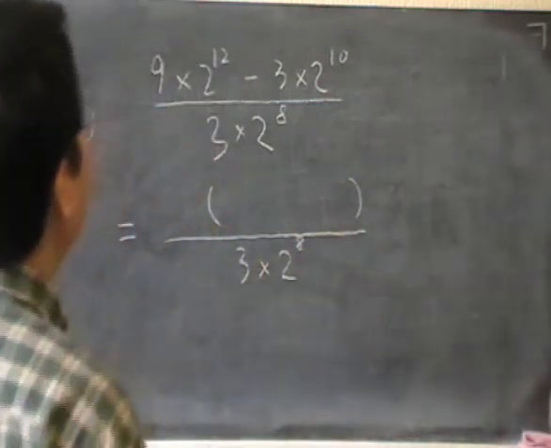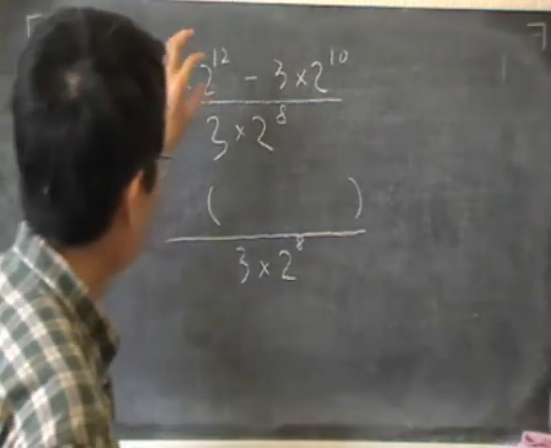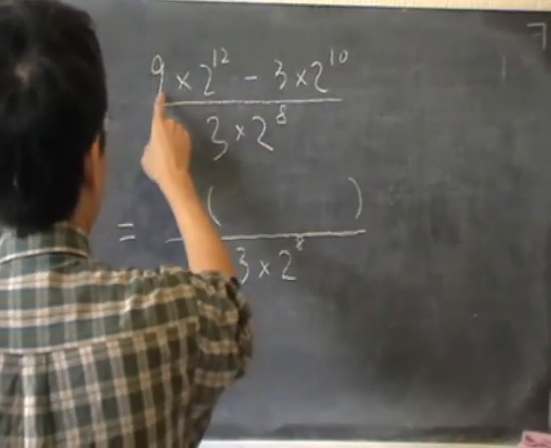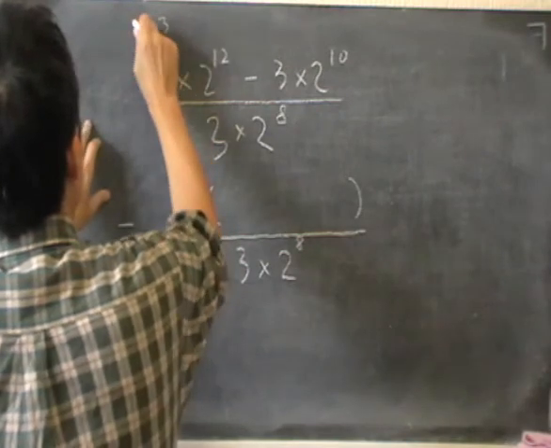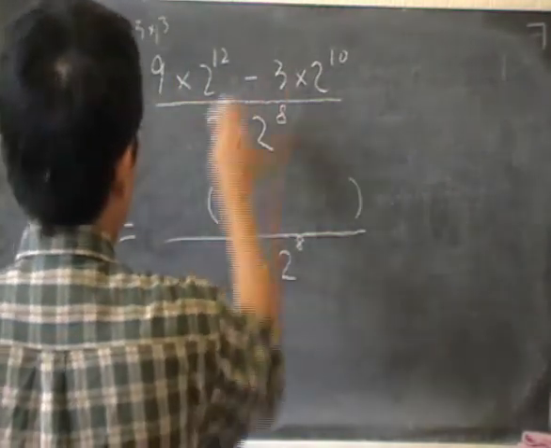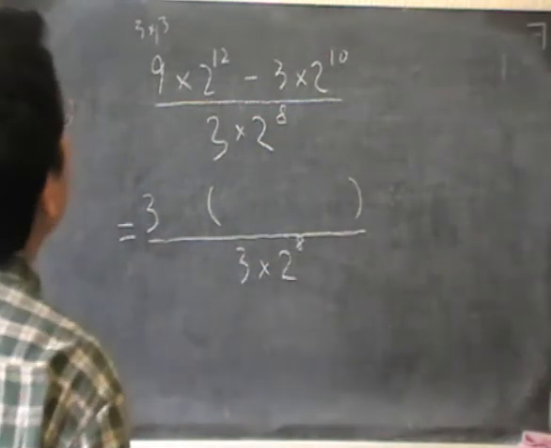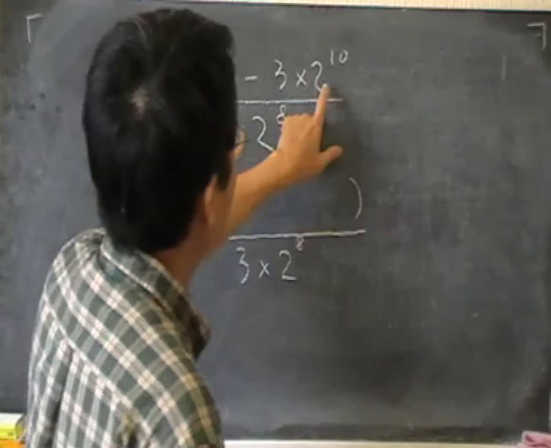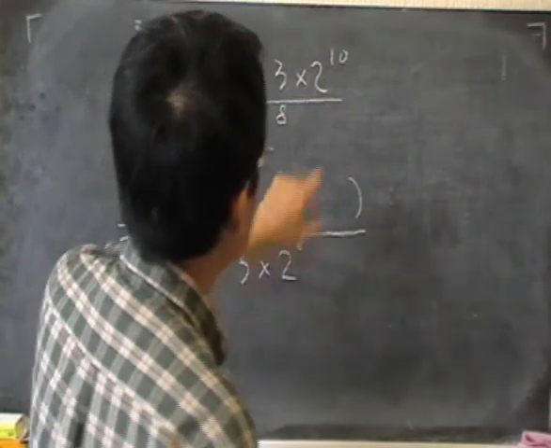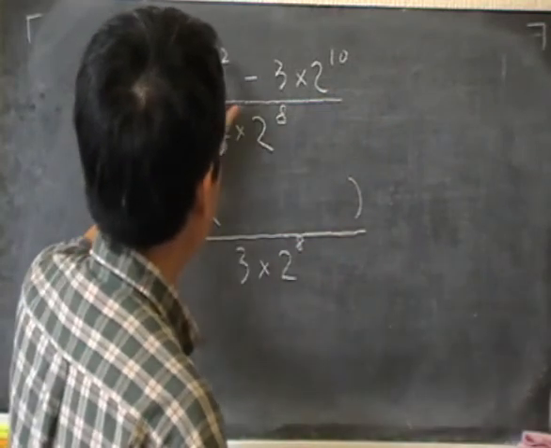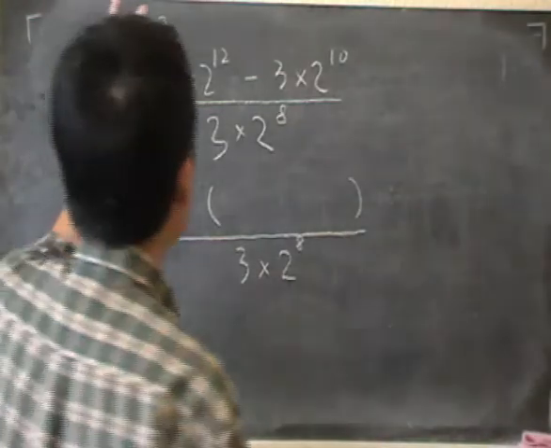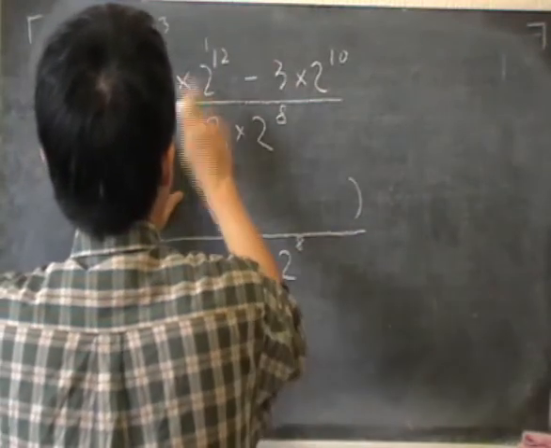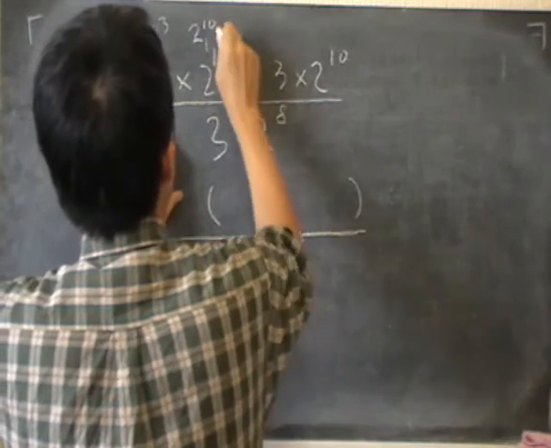And I can take the common factors out of the bracket. So the common factors would be 3, because 9 can be 3 times 3. So one common factor is the 3. The next common factor is the 2. But it's not just 2, it's more complicated. It's 2 to the power of 10. Okay, that's 2 to the power of 12. So what is the common factor? To understand this, we can think of the 2 to the power of 12 as 2 to the power of 10 times 2 to the power of 2.